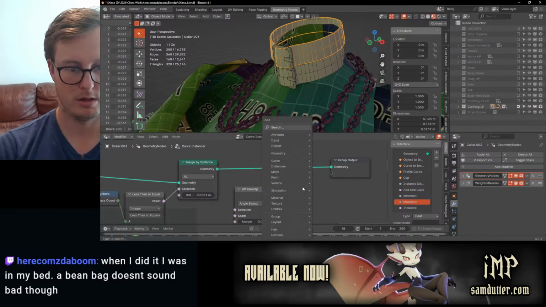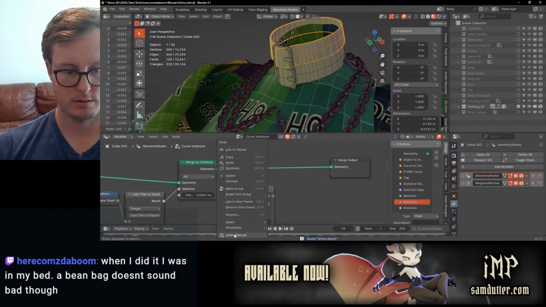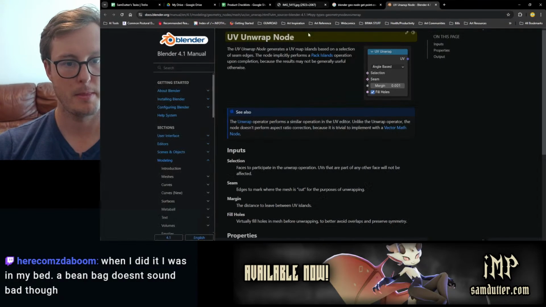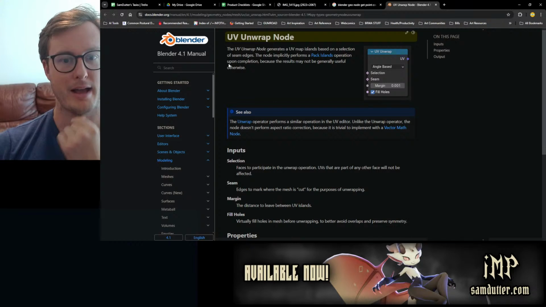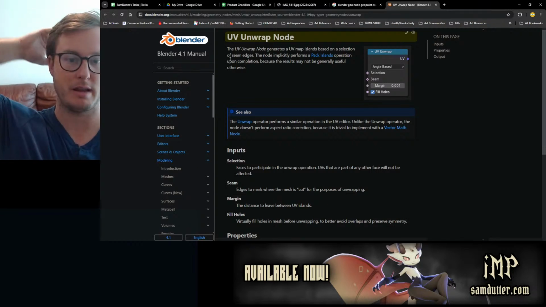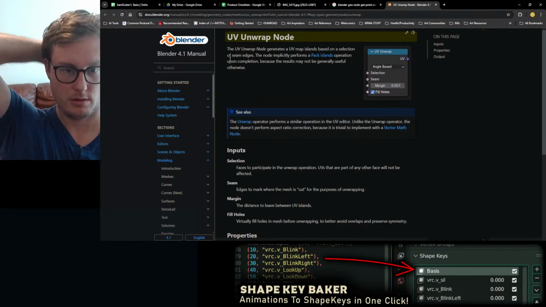I don't know. Let's Google this. Generates a UV island based on selection of seam edges. The node implicitly performs a pack islands operation upon completion because the result may not be generally useful otherwise.